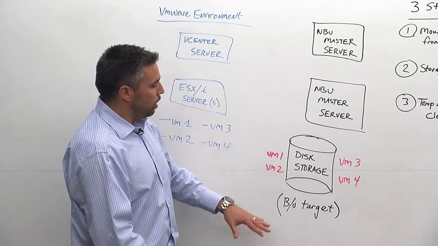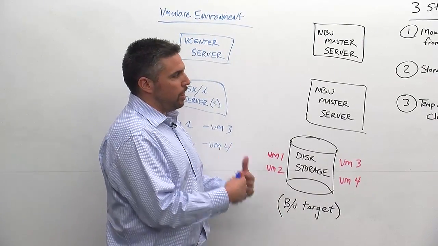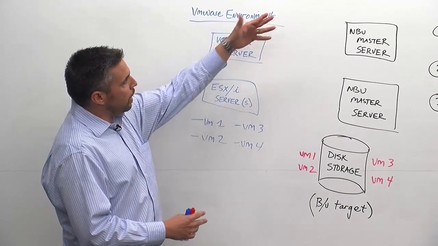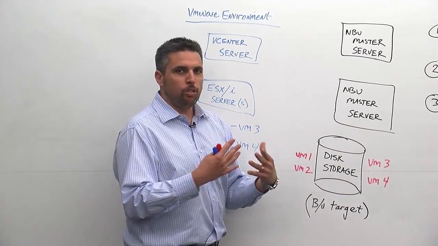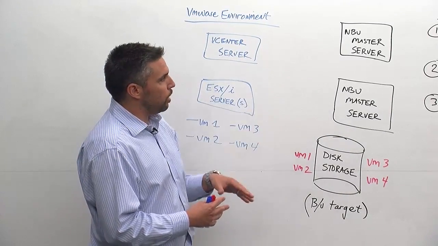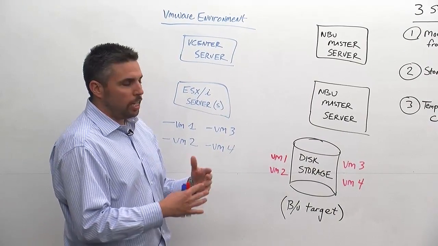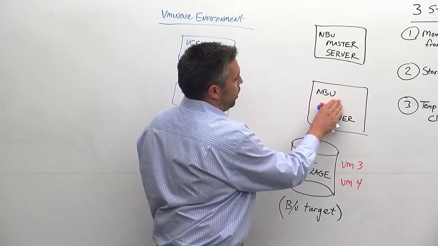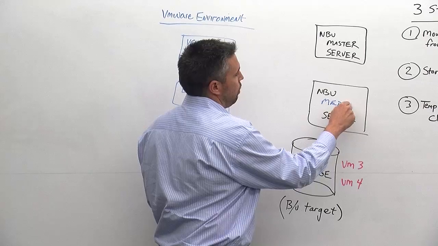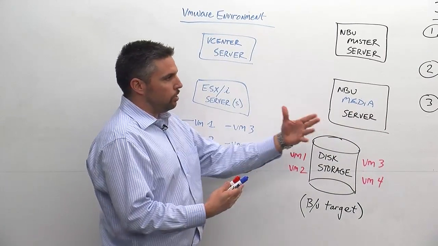We're going to power on a VM directly from the backup target, the backup location, and then restore it. I'm going to walk us through that process. For NetBackup Instant Recovery for VMware, we support Windows and Linux media servers. The master server would communicate down to the media servers. I'm sorry, this is actually a media server right here. Let me just clarify that.